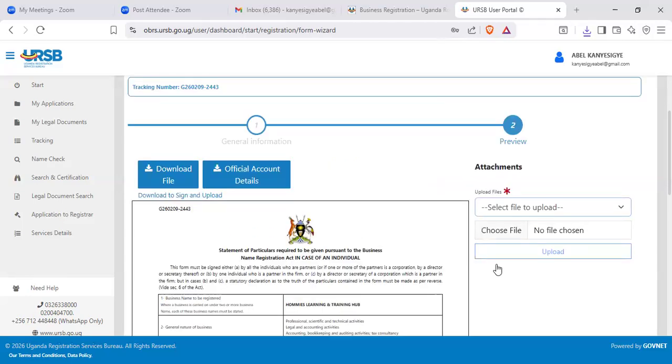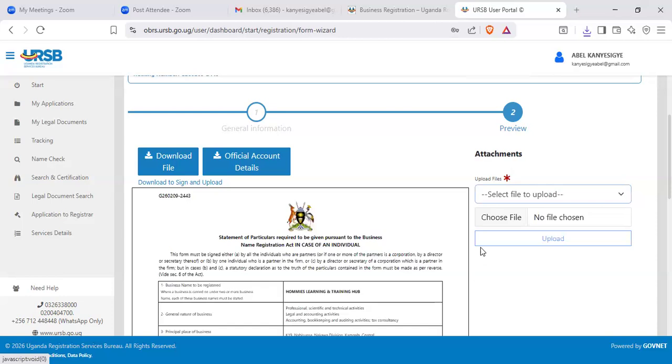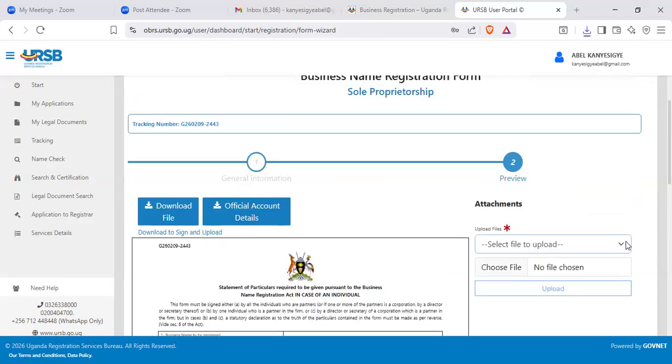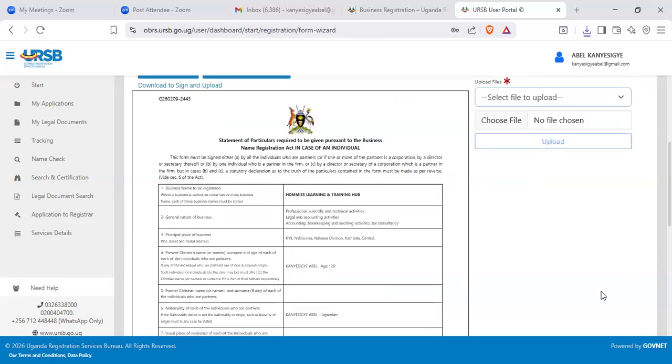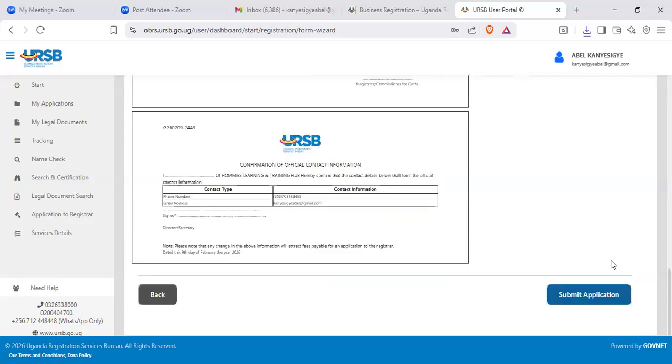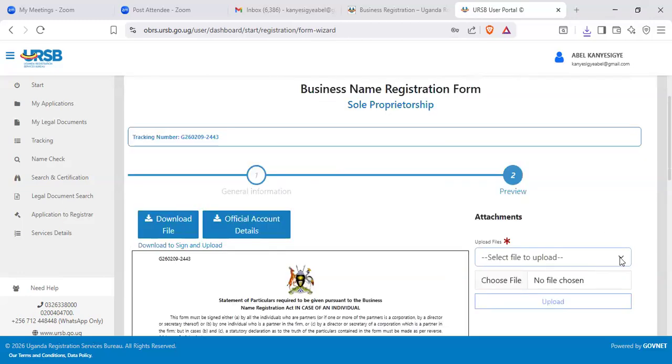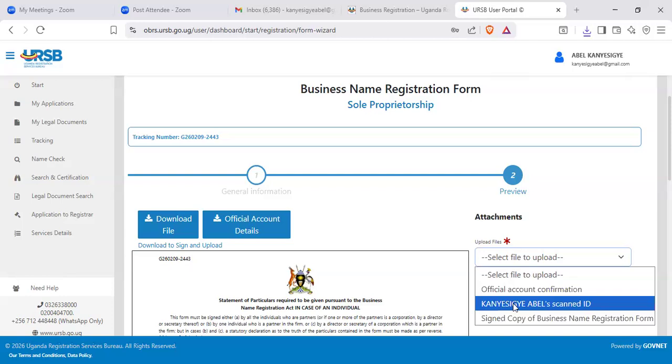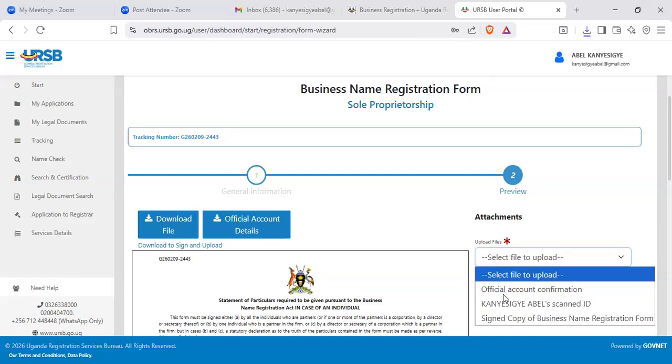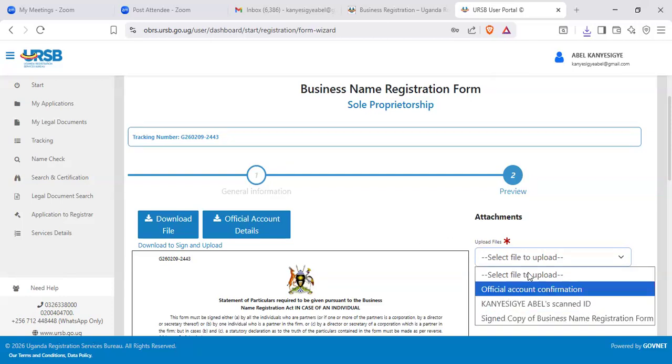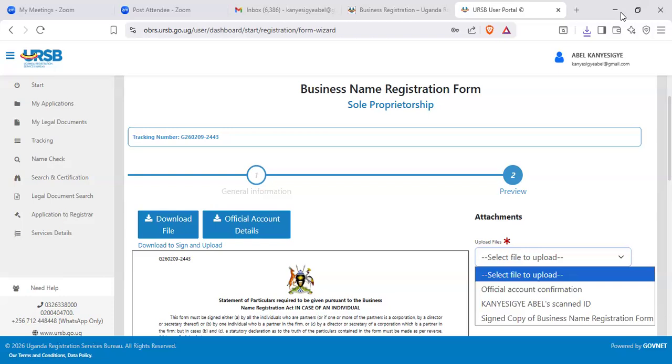You cannot send your business registration application when you have not uploaded these three, including your national ID. But make sure that you always follow these steps as you register your business.